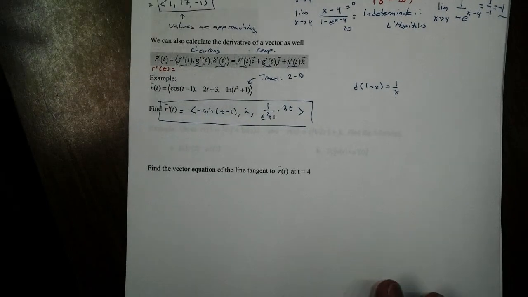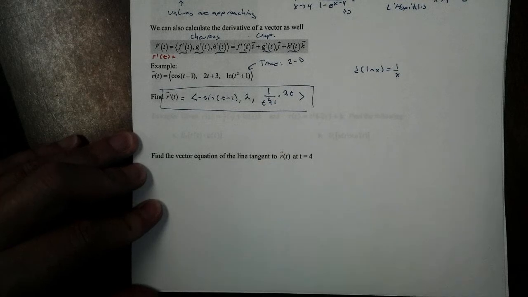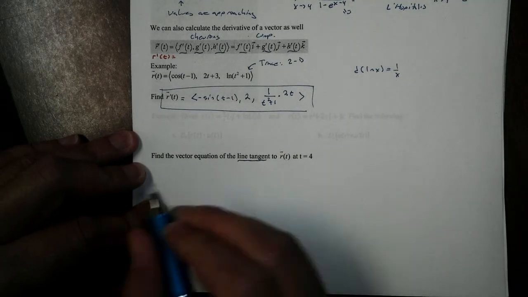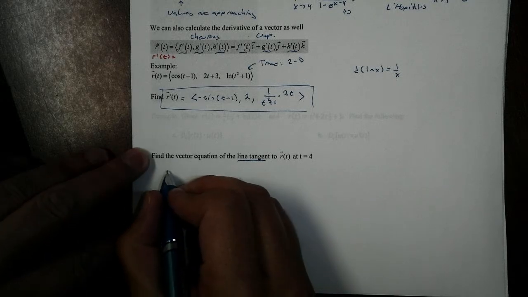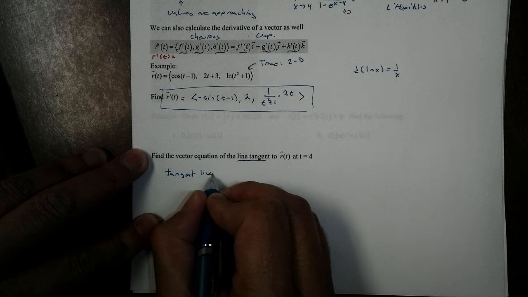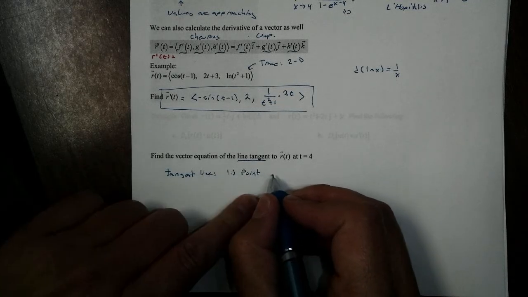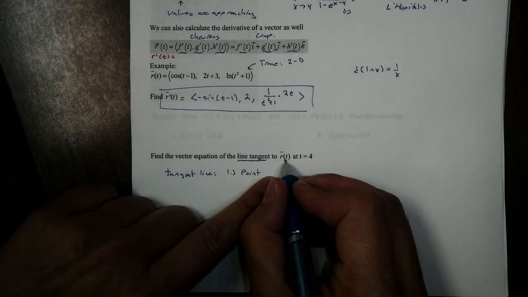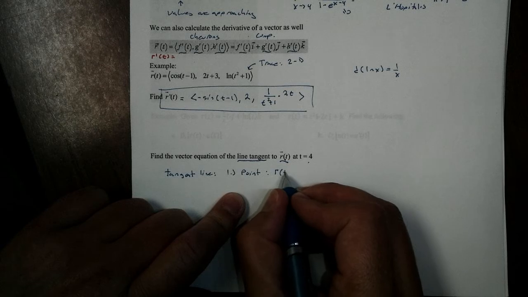Okay, now I know what y'all are thinking. Man, this stuff is pretty easy, but how is it going to help me with my equations of a tangent line? I'm so glad you asked. You might recall, to get a tangent line, there are two things we need. One, we need a point. To get the point, we need to look at the values at 4, so we want r of 4.